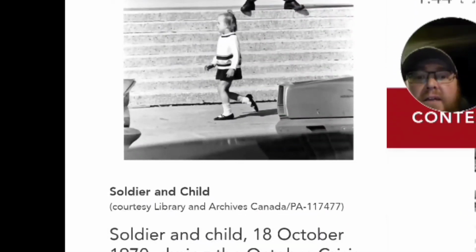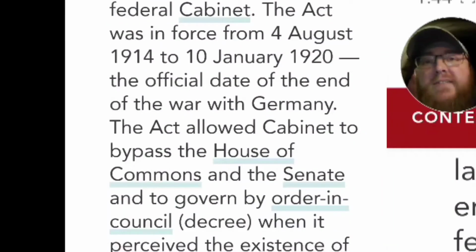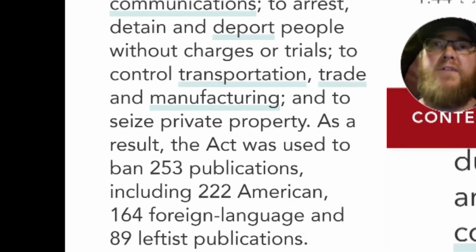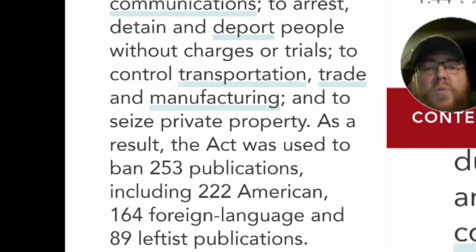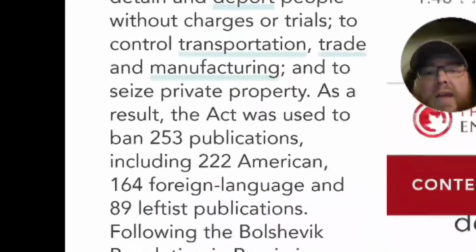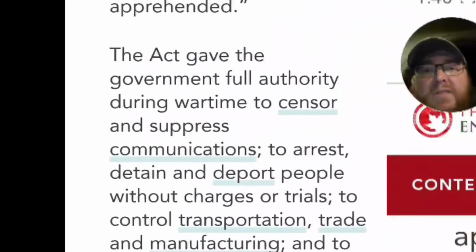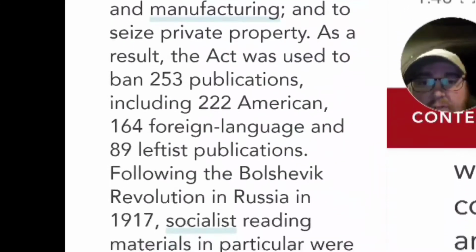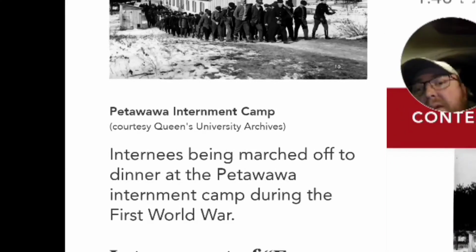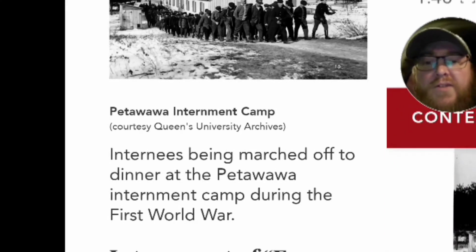Okay. So, First World War, we're talking about abuses. So, if we're proud of these types of powers which Justin Trudeau has used with the Emergencies Act with the Quarantine Act, he's abused that in the same style federally, and in Canada we have provincial powers which are using their own versions of the Emergency Act, which again is ripe for abuse, and we're seeing it abused at left, right, and center. So, we have people that were declared, what's the term here? Okay, so here's a picture of an internment camp. So we have internment in World War I, different people, like different nationalities that we were concerned about.